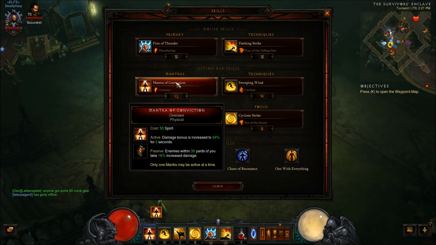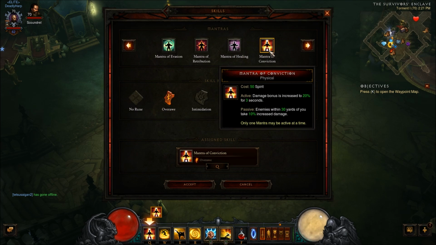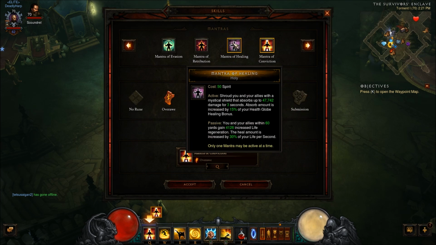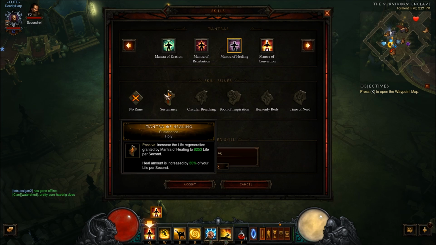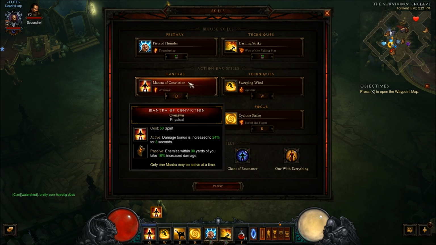We replaced the Mantra of Healing with the Mantra of Conviction. This adds a lot of damage to this build, and with the lightning damage and the lightning damage increase and everything we have going on, this just really helps out a lot. The Mantra of Healing, if you do get in a sticky situation, you could always switch to this and go to something like Sustenance, just so you can get that extra healing, but it's not necessarily a must. So yeah, we're going to be using the Mantra of Conviction.